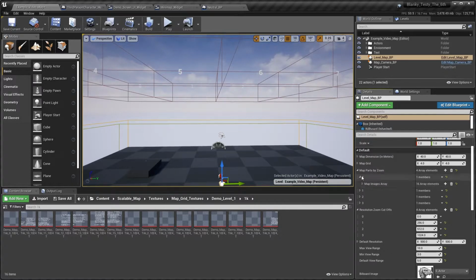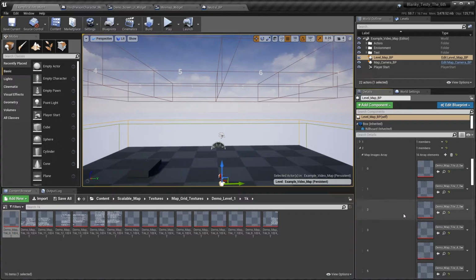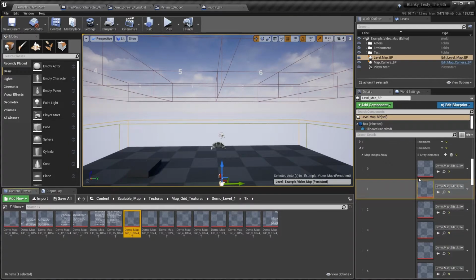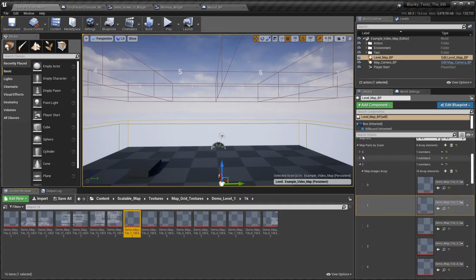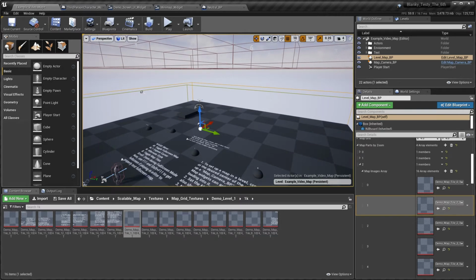So the basic part would be just, once you've gotten your textures, taking them and dragging them in. In this case, since this is the 1K, which is the third index, that would be like here's 0, that goes there, here's 1, so find tile 1. Yeah, you get the idea. You drag them in here and build this. You could very well only have a single array if you don't want to bother with all this stuff, but it's there if you want it for optimizing large levels. So with that, that's the basics of how you generate texture tiles and actually plug them into the level map BP actor. So next we'll want to talk about the actual widget for the character.